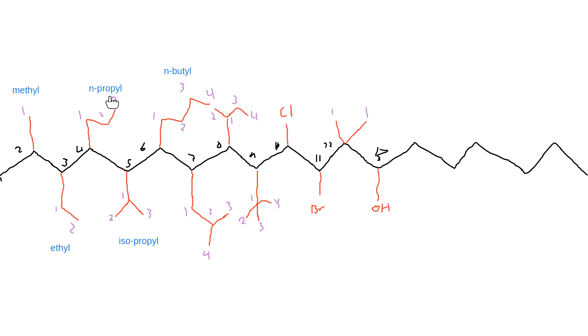Obviously everything's virtual, so I'm not even sure if you have to type. Maybe it's probably all multiple choice, but yes. So if it says N, it's just a straight chain. If it says iso, that means it's isolated at the very last two carbons. So propyl has 3 carbons, so carbon 3 and 2 are going to be split into 2. Butyl has 4 carbons, so carbons 4 and 3 are going to be split into 2, or like different directions rather. So that gives you a hint on what this one is. It's called isobutyl. Okay.